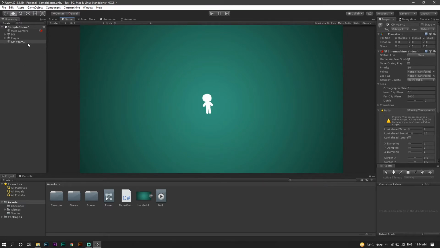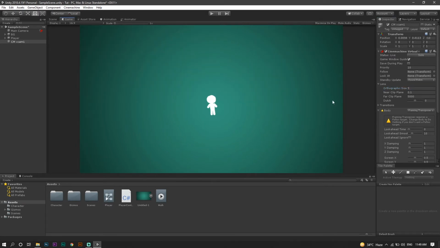Now you might ask, so why do we need a virtual camera since we already have a camera in the scene? Well, this virtual camera will now have all the properties of the main camera, and we adjust everything from here, in addition to it having the Cinemachine options and settings already added to it. So if we change the position here, you can see that it also changes the position of the main camera. It will do the same for the size and each of the other camera properties.